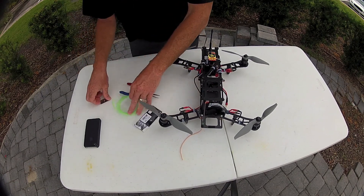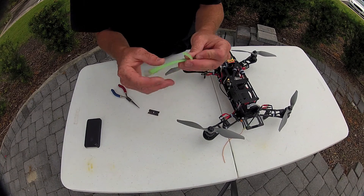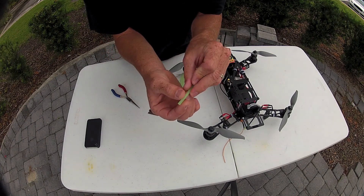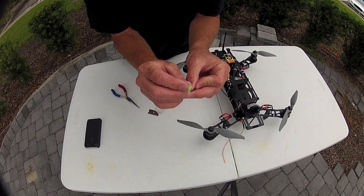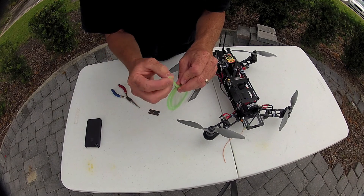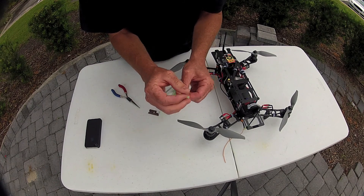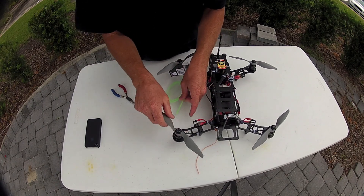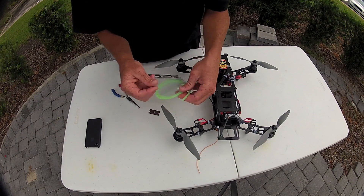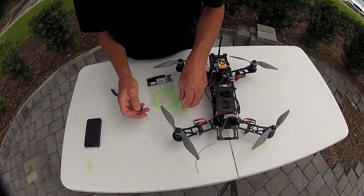Now for the real tip today: you're going to get some fuel tubing. This stuff works great, but what's really important is this fuel tubing is not your standard nitro fuel tubing. This is very thin-wall fuel tubing used in clunk lines for airplanes or helicopters. It's thin-walled because the clunk line inside the tank has to move around freely. If you use standard fuel tubing, it makes the job really hard and the fastening doesn't really help. Get the thin-wall clunk line style fuel tubing — it's a lot easier to work with and works a lot better.